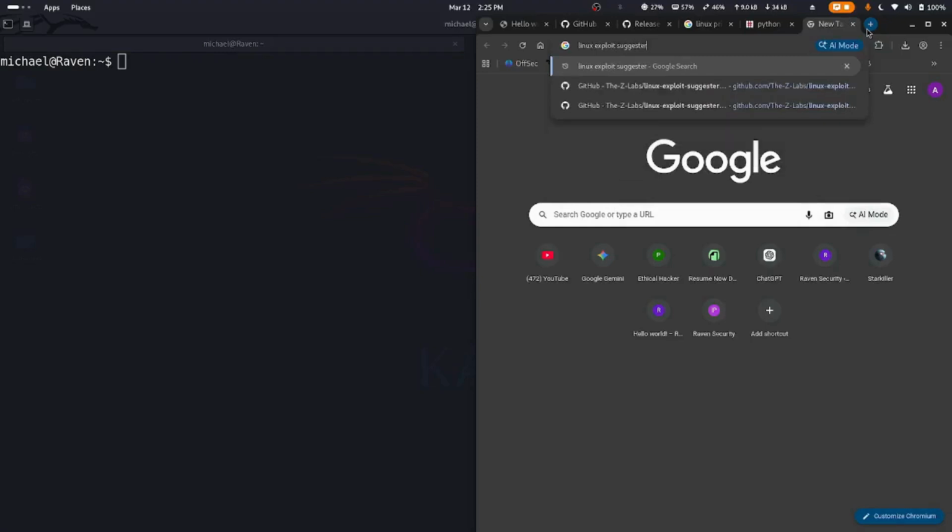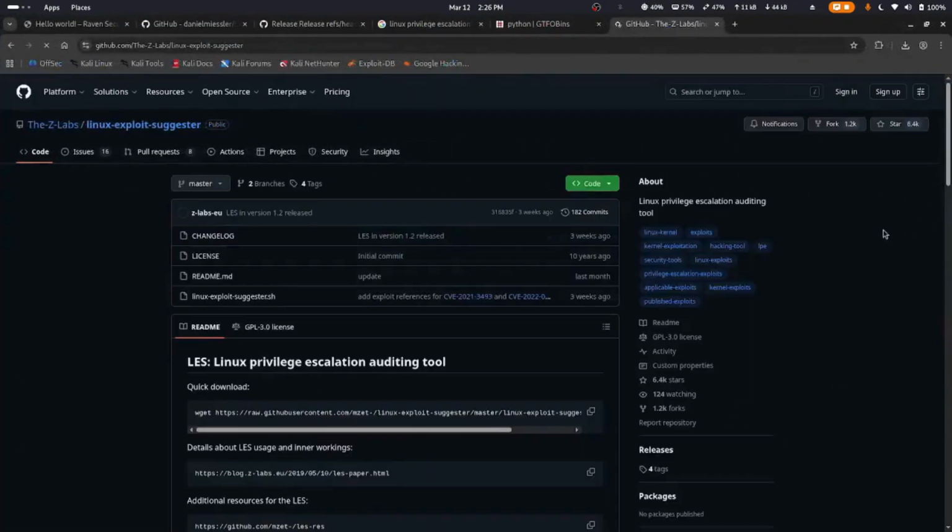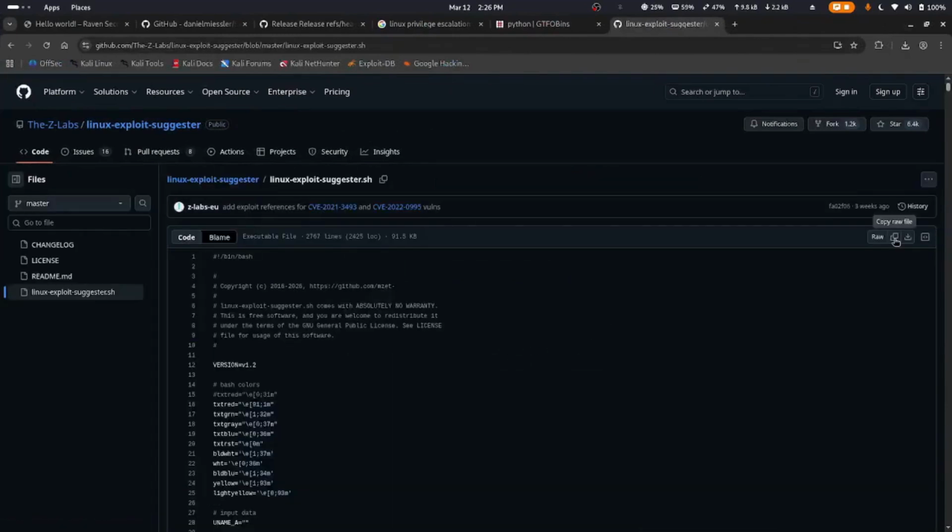And let's search Linux exploit suggester, and this is a Linux privilege escalation technique. So let's go to Linux exploit suggester and copy the raw file.